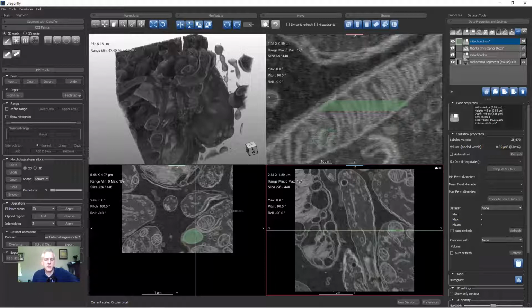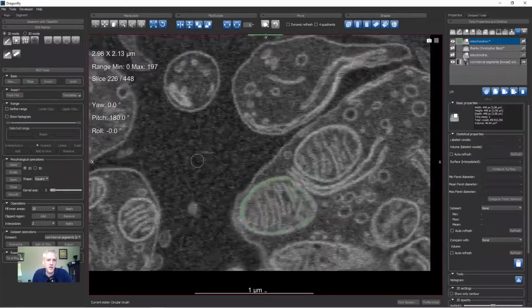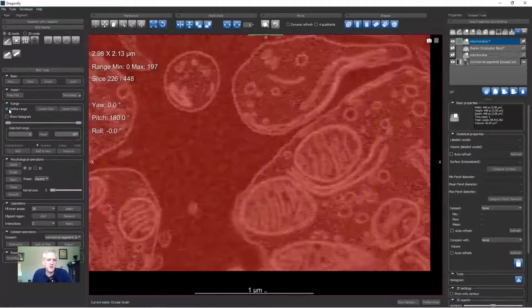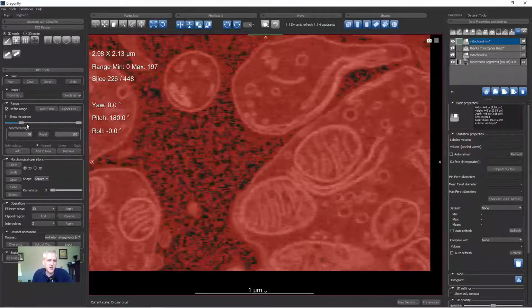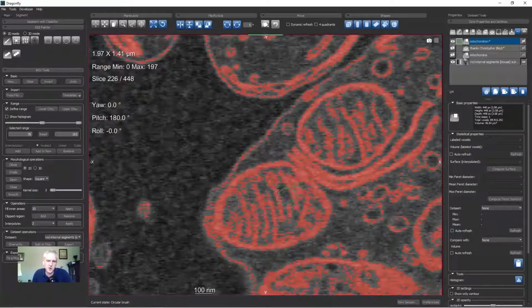Now, let's do something more interesting. Let's suppose we wish to paint, but only on certain intensities at a time. So I'm going to click clear. And when I say only certain intensities, if I turn on the define range checkbox and drag this slider, let's suppose I wasn't interested in segmenting the whole mitochondrion, but instead just the plasma membrane and the cristae, but I didn't want, I was going to say cytosol, but all the internal water-soluble components. Let's say I just wanted the membrane.